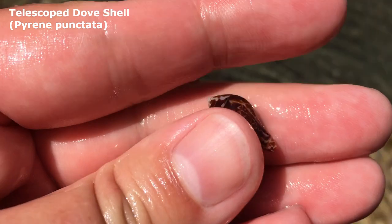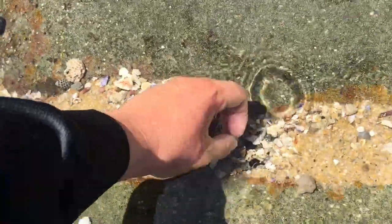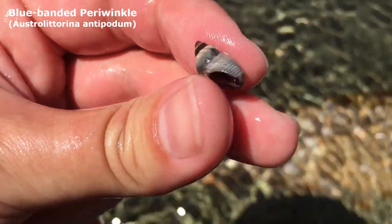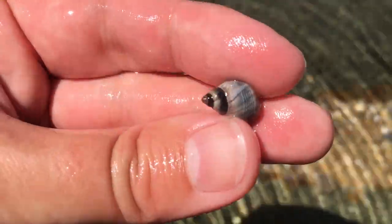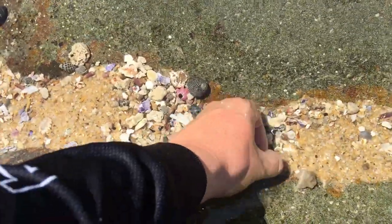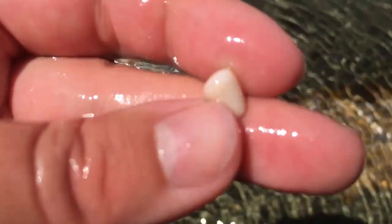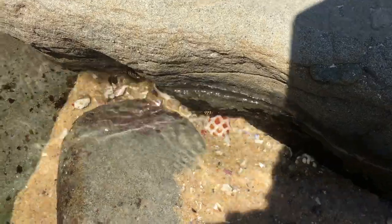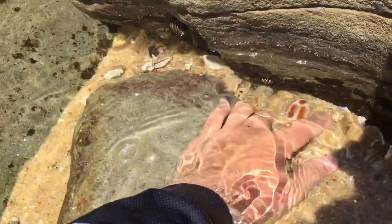Let's pick up a few small ones while we're here. First up — oh gosh, that is a nice telescoped dove shell. And kind of next to it, let's look at this — I think he is the banded periwinkle, if I'm remembering that right. He looks empty, I think he's good to take. And what's this? Just a little mini cone shell of some description — oh, she is adorable.